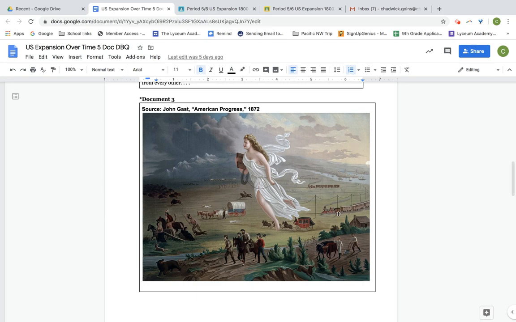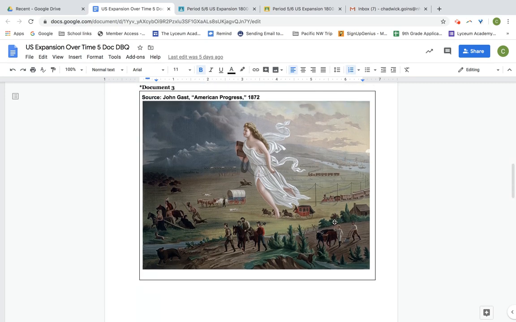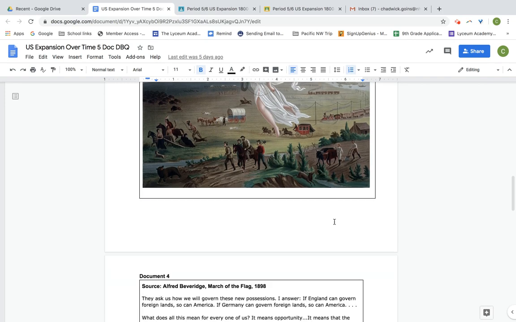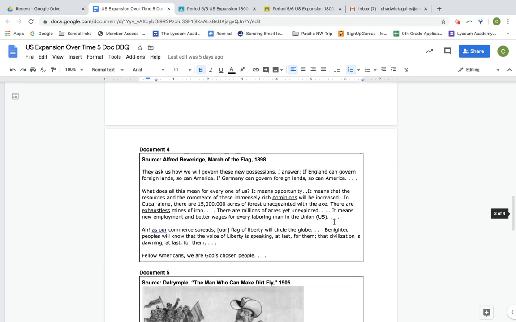So when you're thinking of this, also note how this image shows natives fleeing. You can use that in your argument about consequences, right? And then you've also got the expansion of railroads. You've got this frontier life. So there's a lot of different things that you could speak on into the purpose of this piece, glorifying the American experience and justifying why we should be going west.